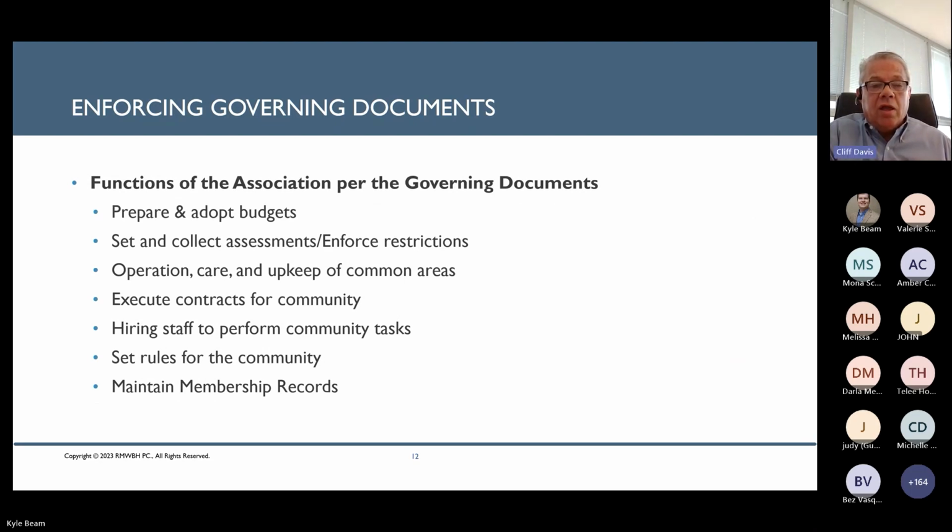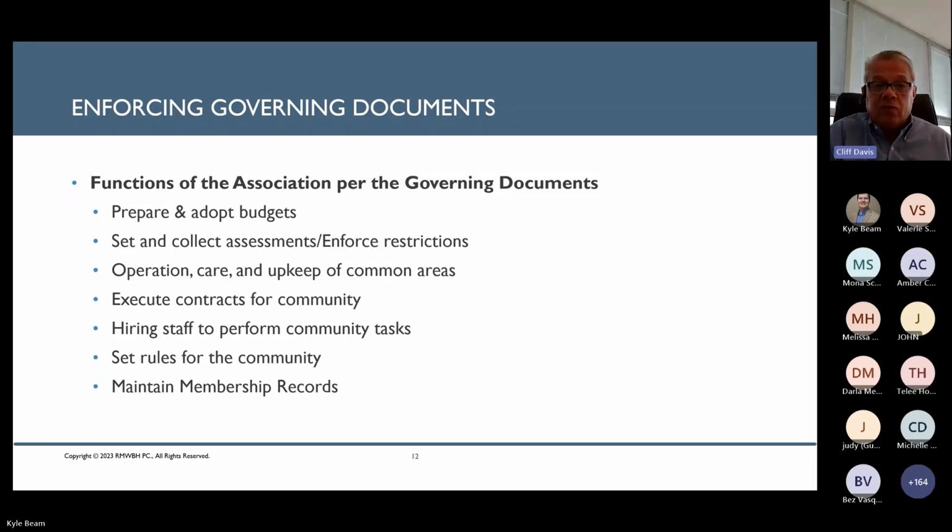And again, the governing documents outline what the association is supposed to do, what the functions are. And some of these are kind of no-brainers. It's prepare and adopt budgets, set and collect assessments, enforce restrictions, upkeep the common areas, execute contracts when necessary, hire staff if you're in a position where you need staff to do things, set rules for the community, and maintain membership records.